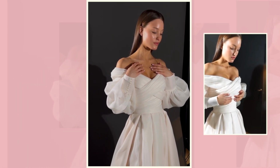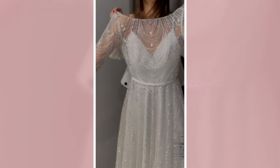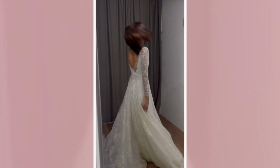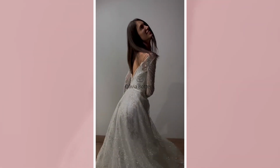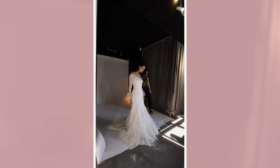So a convertible dress is the most convenient wedding dress ever, because you can get a few looks with just one dress. You can easily detach parts. It's easy, it's simple, it can look glorious, and then it's like a mermaid gown. There are so many options, and if you are hesitant on what dress to get, then get a convertible one that has a few silhouettes to it. Yeah, and then you're set.